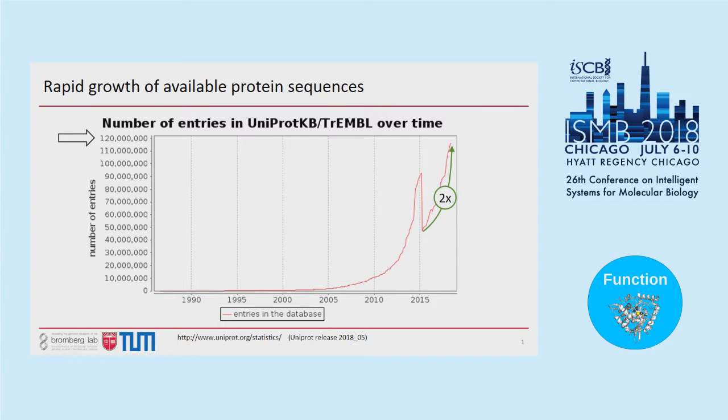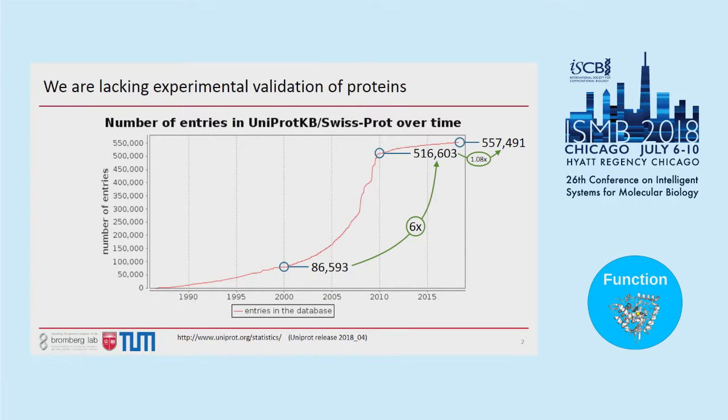Secondly, and more importantly, if you look at the same trend graph for SwissProt, you can see that since about 2010, there has barely been any change in the numbers added to SwissProt. What that reveals to me is that, first of all, we obviously need computational methods to deal with the influx of data. But secondly, we also need more experimental validation of proteins, since we're building on that knowledge to do our predictions.